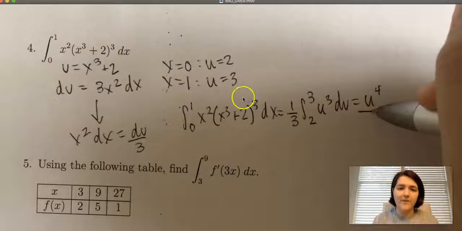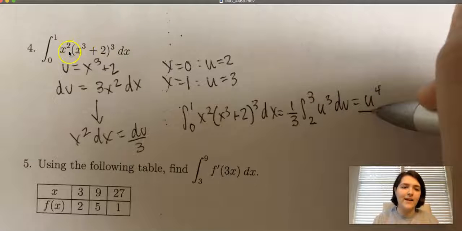And then we subbed in our numbers. So the 1 becomes a 3, that's here. The 0 becomes a 2, that's here. And then we plug in our u. So since this x cubed plus 2 was what we used as our u, then we're plugging that in right here. So now we have u cubed.